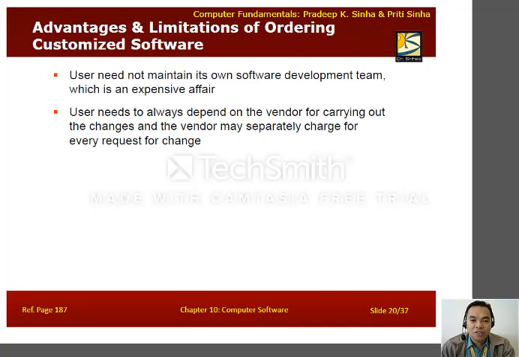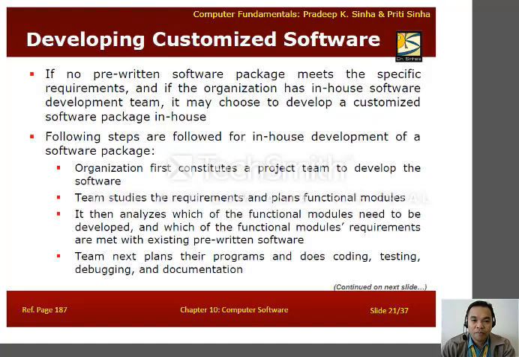What are the advantages and limitations of ordering customized software? The user need not maintain its own software development team, which is an expensive affair. But the user needs to always depend on the vendor for carrying out changes, and the vendor may separately charge for every request of change.